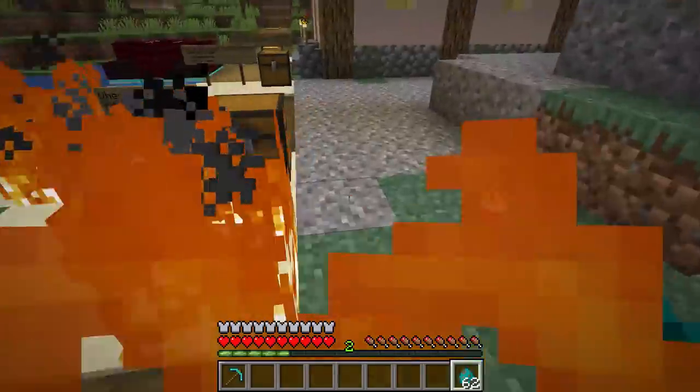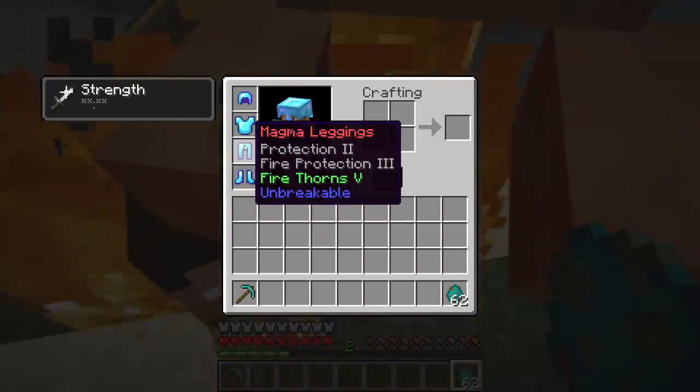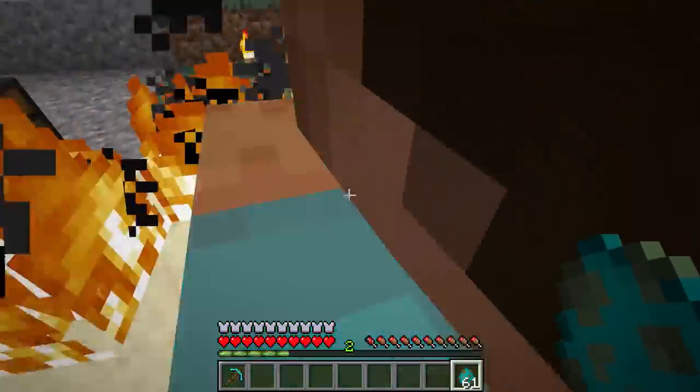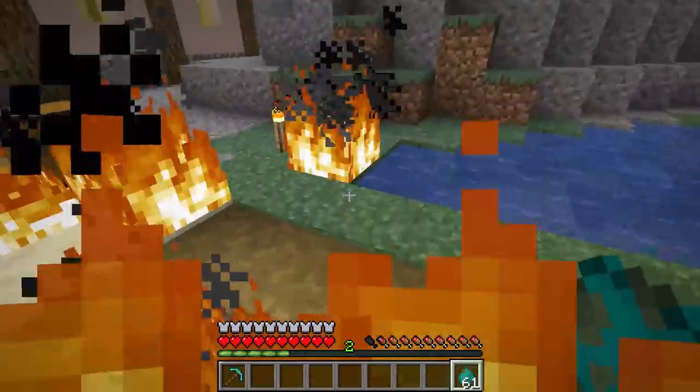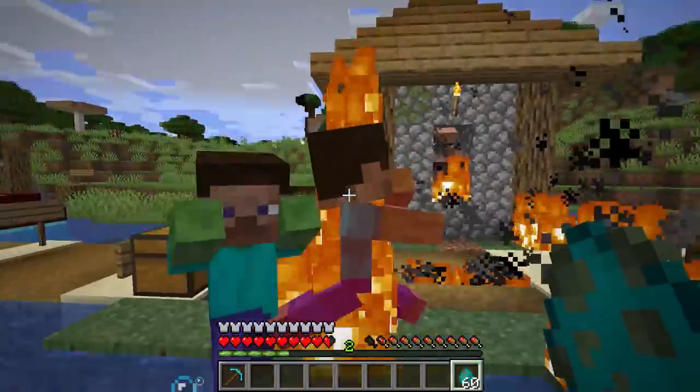Now, this could be a double-edged sword because you, in theory, can be set on fire too. But since you have such great fire protection, it's really not a big deal if you are. But look, they all get caught on fire the moment they hit you with your armor on. It's beautiful. Get away from me, freaks.